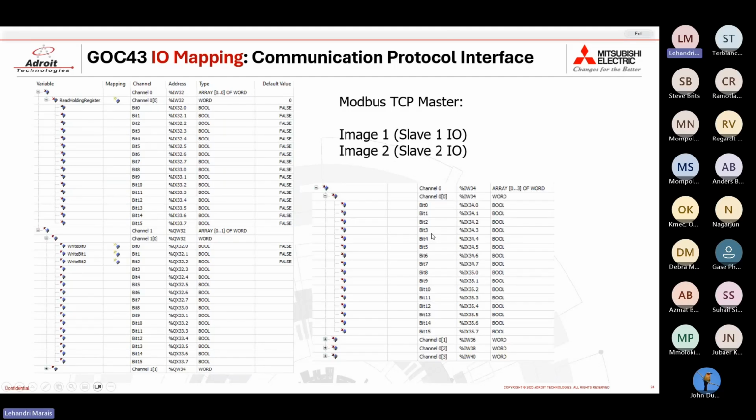So when adding a second slave to this configuration, it will also keep on automatically assigning the addressing according to what has already been assigned. So for instance, if I now go back to slave 1 and add more holding registers to read, it will follow on this range that you see here already.